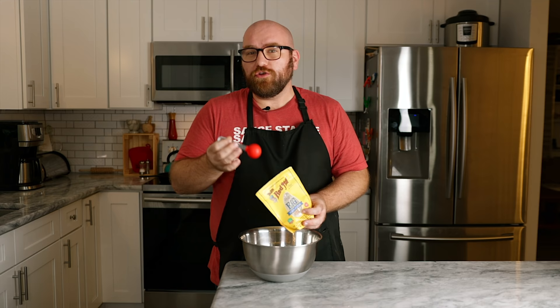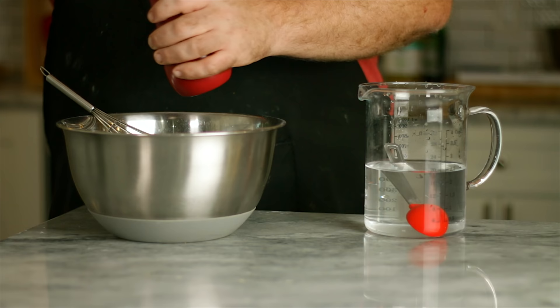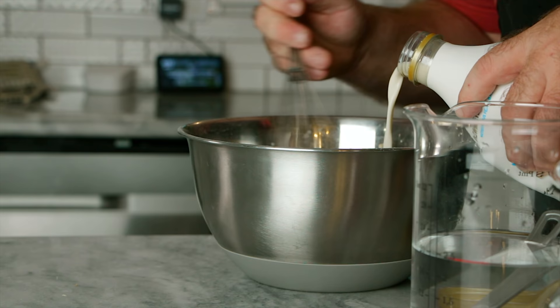Let's fry ourselves some fish fillet patties to finish off the sandwich. For the breading, we're gonna use some egg replacer — I'm using the Bob's Red Mill egg replacer. This works really well when you just need something like egg white. We need about one tablespoon of egg replacer with about two and a half tablespoons of water. Whisk that together, then add a touch of black pepper, a touch of salt — about half a teaspoon — a few drops of lemon juice, and about two tablespoons of flour. Mix it up until fairly thick, then slowly pour in some plant-based milk, whisking it in to thin out the mixture until we have almost a waffle batter consistency.